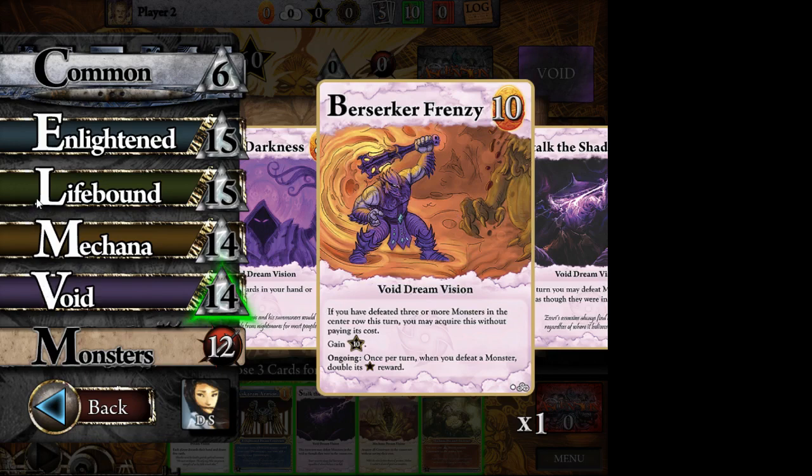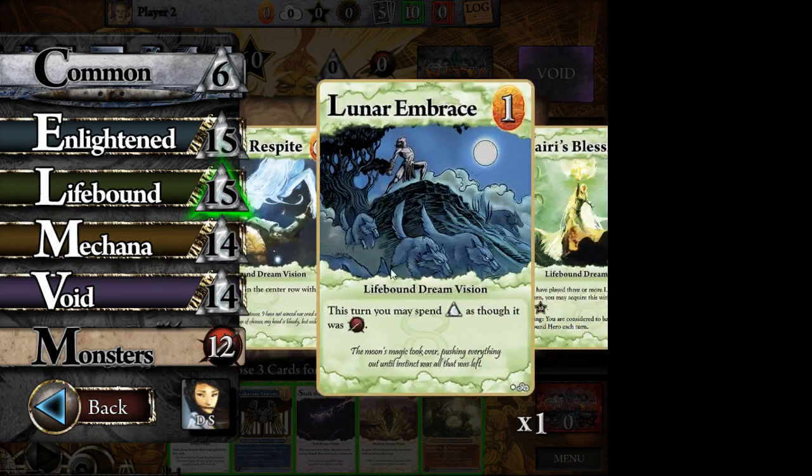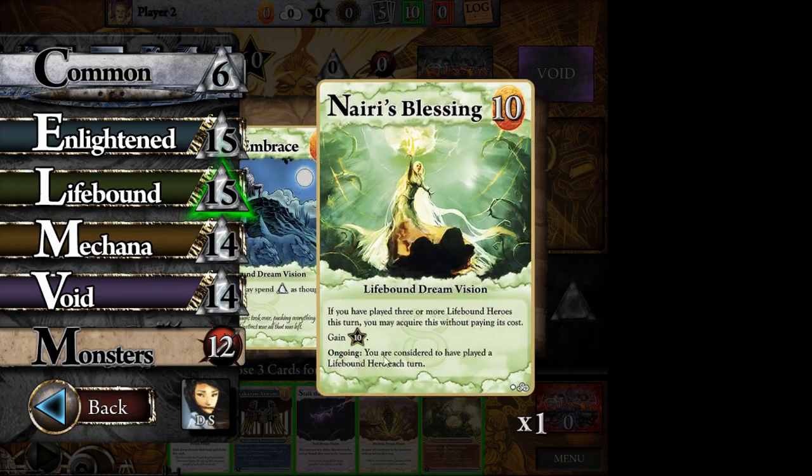Okay. Nairi's Blessing is the other 10-coster really worth having. All you have to do is play 3 Lifebound in a single turn. It's worth a 10-point bonus, and it sets off all of your Lifebound units for the rest of the game. Very, very effective card. You can pick it up with a Nightmare Tyrant kill, managing to just buy your way into it. A lot of different ways you can get this card.